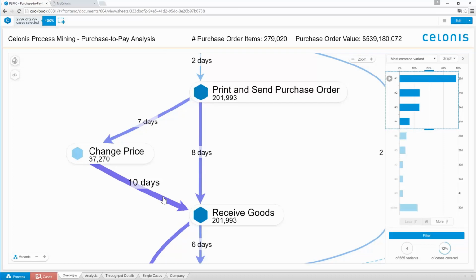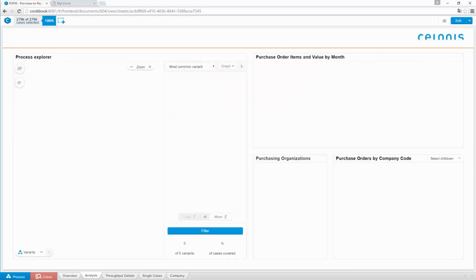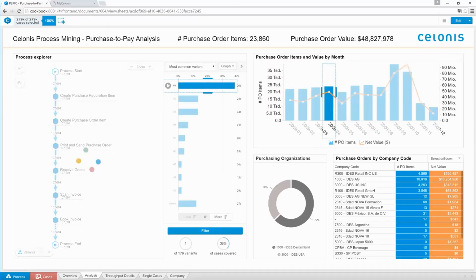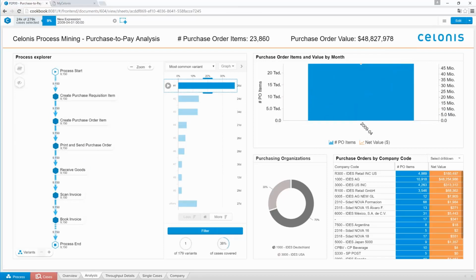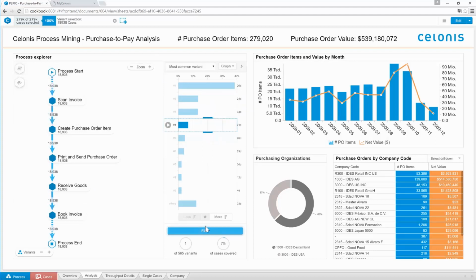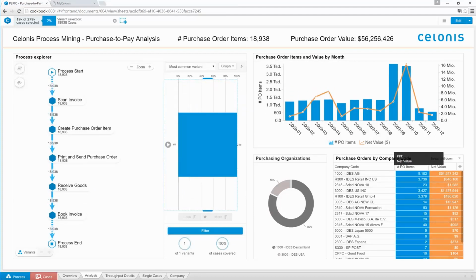We just discovered several process inefficiencies and weaknesses. So what's next? Let's move on to a second worksheet. You can click on a specific type of case and, for example, see the different processes of all our exemplary company's P2P cases in a single month. What's more, you can combine different filters, like a specific company and a specific time period. If we open up the same process from the beginning with the scan of the invoice and order the table on the right by vendors, we can see detailed information about which companies are more or less contacted without communicating with the purchasing department.